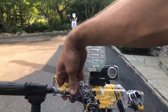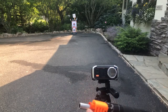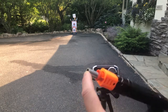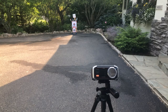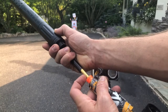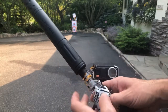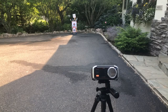So I have one here, just kind of makeshift. This isn't very pretty, but you see a nice long, in this case, stainless steel barrel. And this has a larger inner diameter of about 10 millimeters. Okay, and then I've got another AKM with this one, and this has a long copper tube with an inside diameter of about 8 millimeters. So we're going to see if the material and the inside diameter size makes a difference in FPS.